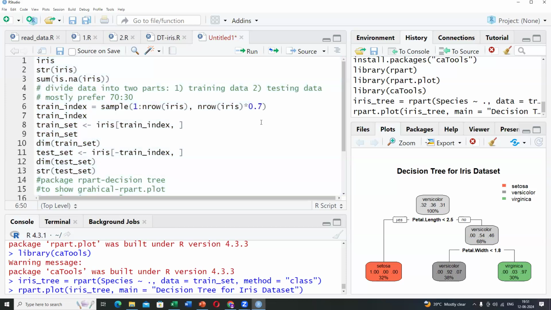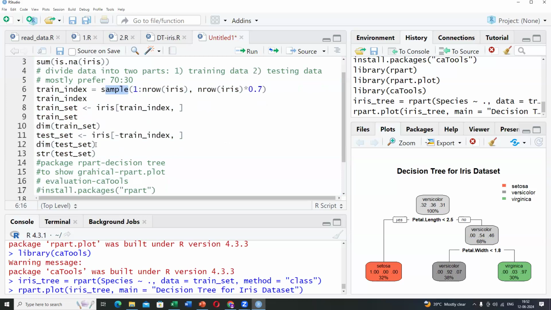Okay. Now we have to divide the data using random sampling, so we use the method sample here. Then we have to check whether the training and testing data are divided in the 70% and 30% ratio, or whichever ratio you take. Now when the data is divided into two parts, you are able to apply the classification algorithm.